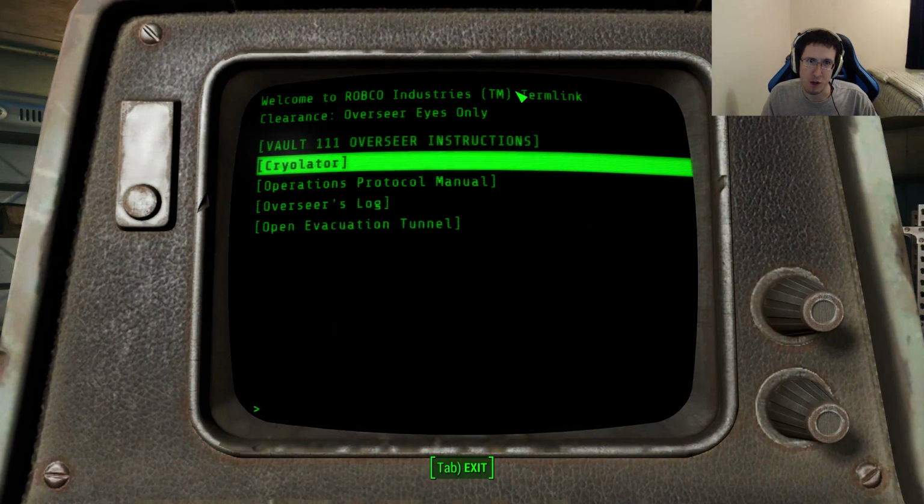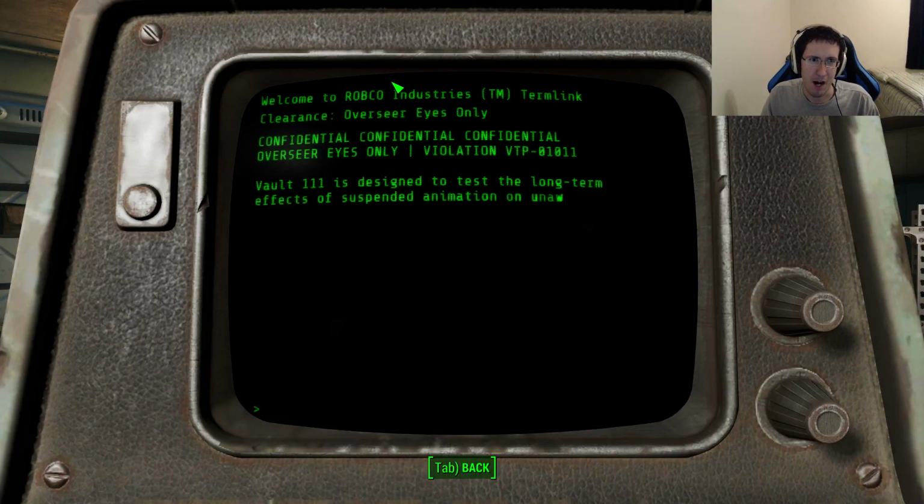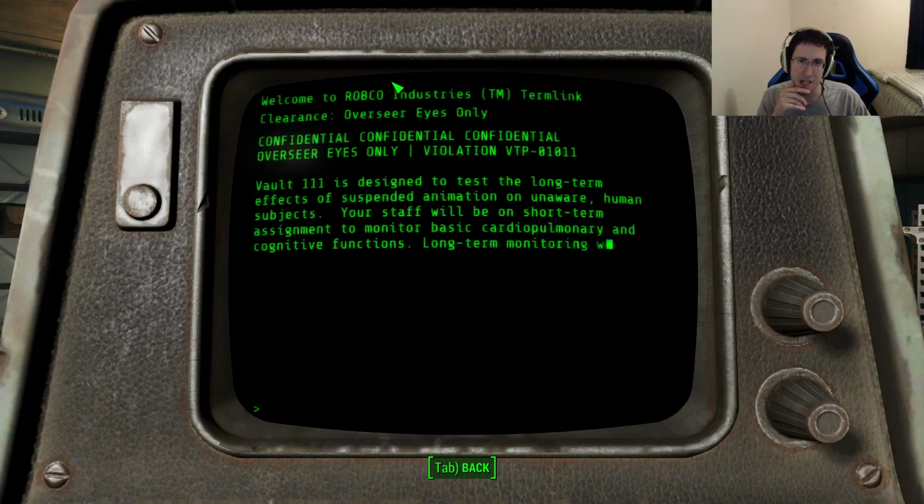This is the Overseer's personal computer. Vault 111 Overseer instructions. Confidential, blah blah. Overseer eyes only, violation, yeah, you don't exist anymore.